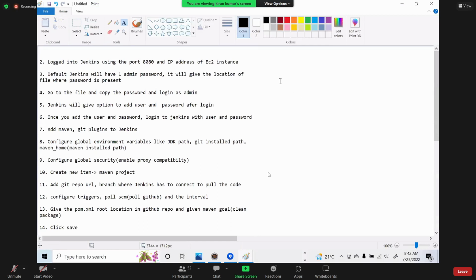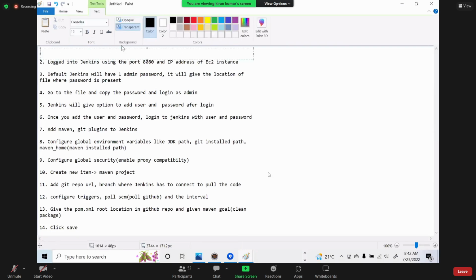Now, what will Jenkins actually do now? I think a step is missing. The first step: create an EC2 instance, Ubuntu, and install Jenkins.